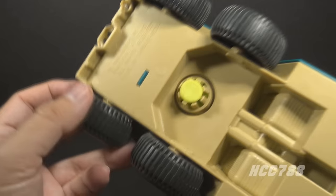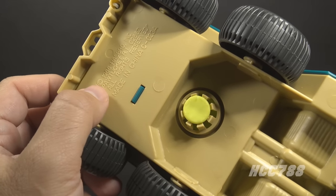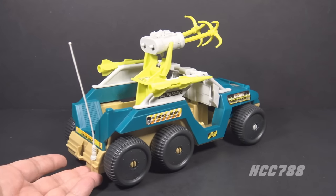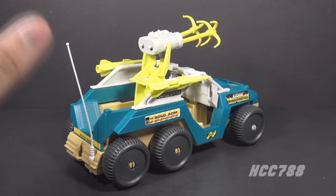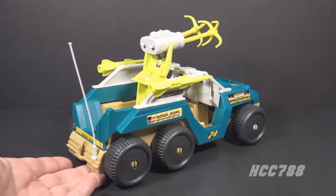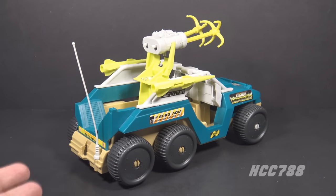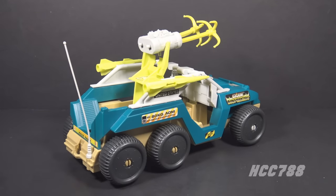If there's any doubt that this just reuses the mold from the 1988 Desert Fox, the copyright stamp on the bottom still says 1988 Hasbro. I will point out this Dino Hunter's vehicle is missing a couple stickers. It still has all of the prominent and easily noticeable stickers. It did have an incomplete sticker sheet, which I had to restore. Unfortunately, some of them were not present, but the ones that were present are on the vehicle.